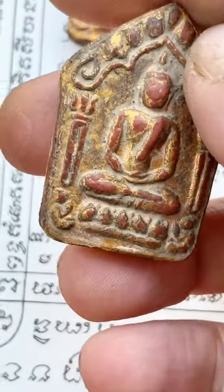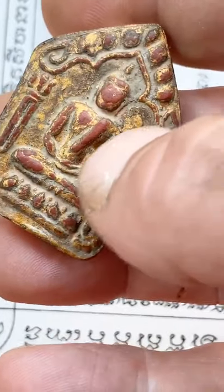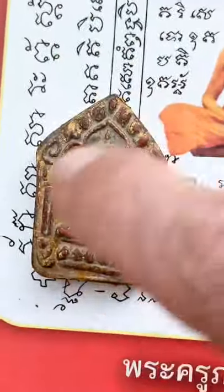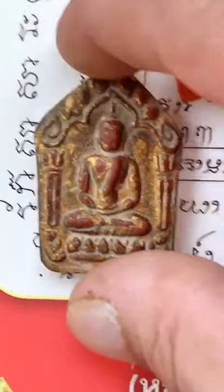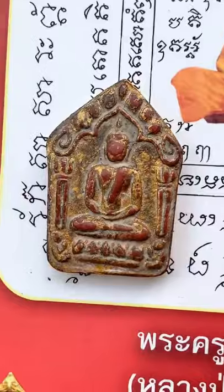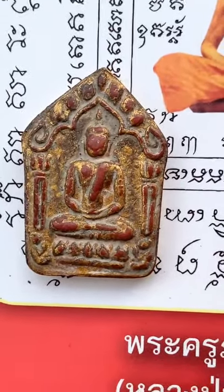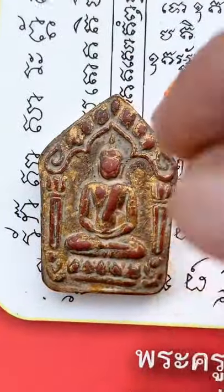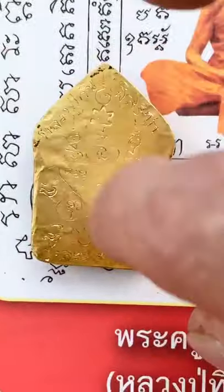And back to the gold, as we were talking about the gold that is stuck on here. This was done in a particular method. If it's painted all gold all over, you'll have seen me post ones like that. That is tar bronze wanit, which means it's like an industrial bronze, or a bronze paint or a gold paint with a certain amount of bronze or gold content in it, which they used to paint with. And that was one thing they did. The other thing they did, this is solid gold, by the way.